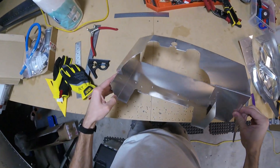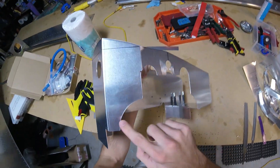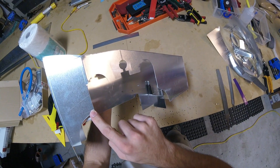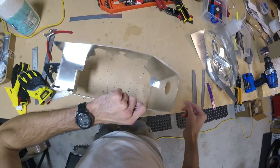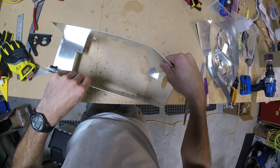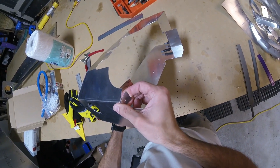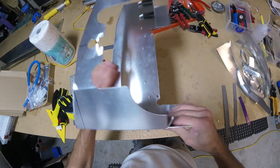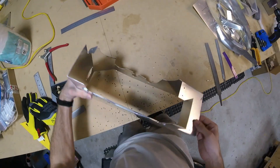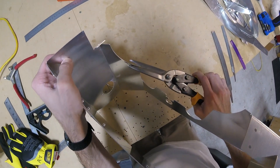Working with the left hand airbox here. I did a little test fit and this spot right here — this little curve over the back of what's that, number 4 cylinder — needs a little bit trimmed because it's keeping it from sitting all the way down and seating properly. Also, while I'm at it, I'm going to bend this little tab out a little bit to make sure we get a good fit on that little flange. So I'm going to go ahead and trim this off a little bit.